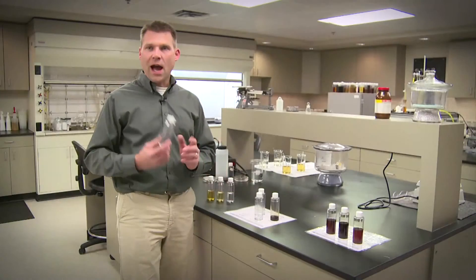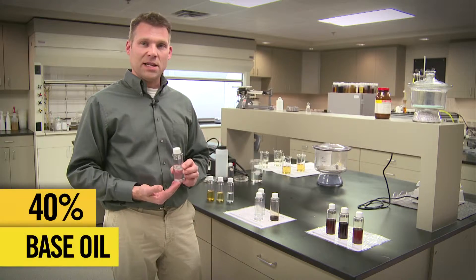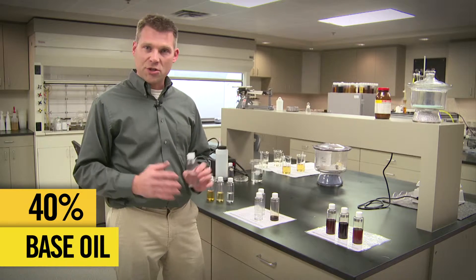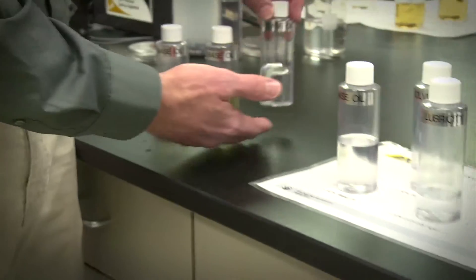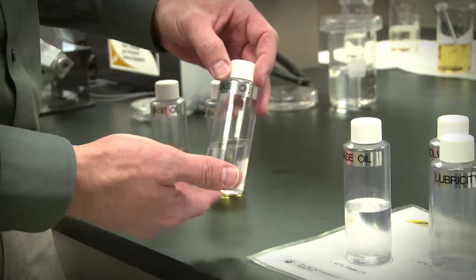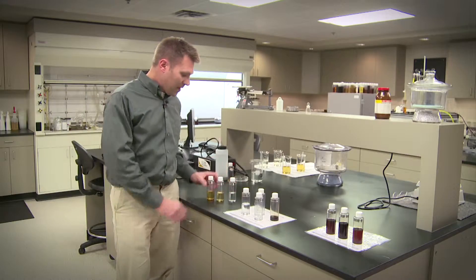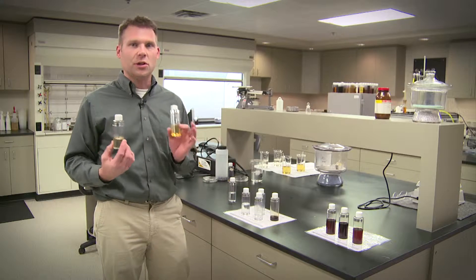We start with a very high-quality synthetic base oil. This is about 40% of the base oil that composes an overall finished two-stroke lubricant. Within the base oil, there is a difference in quality. You can see synthetic base oil — colorless, odorless, very highly refined — versus lesser grades. This is an area where a manufacturer can produce a lower-cost oil.